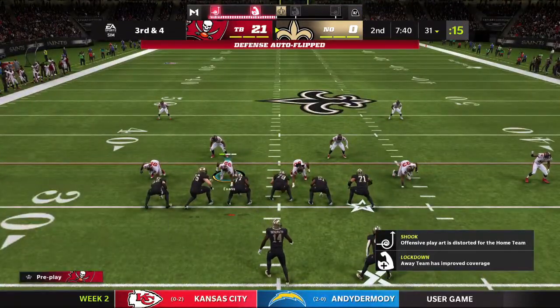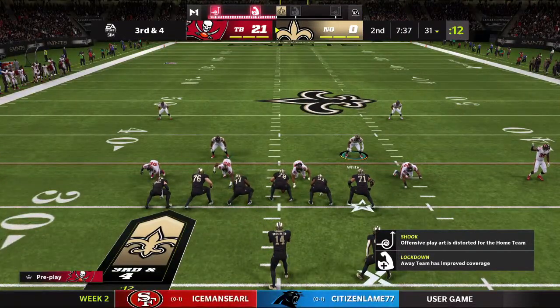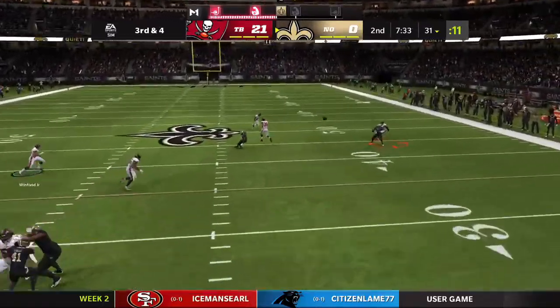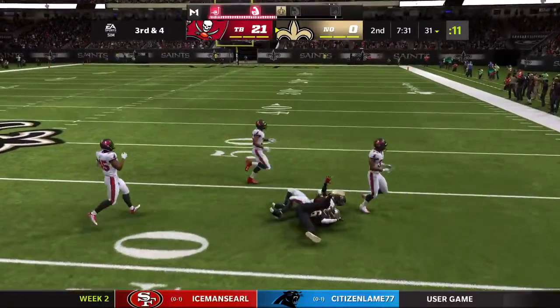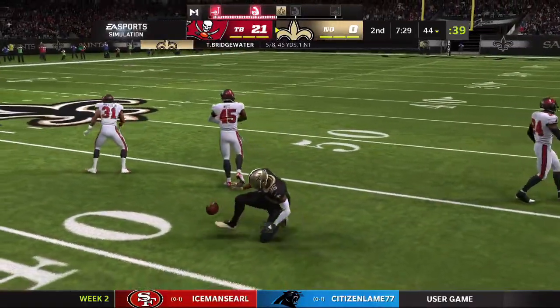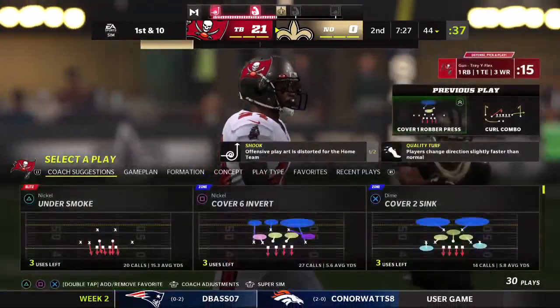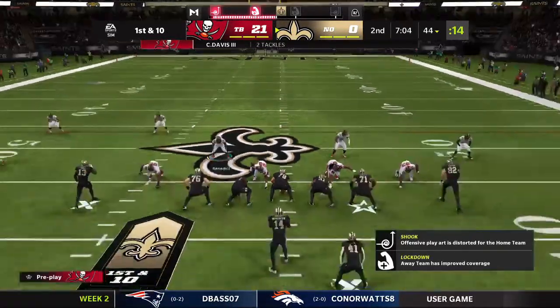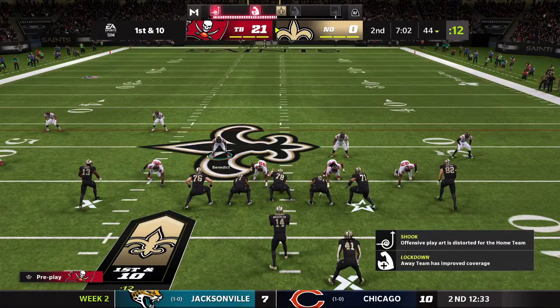Not a big window to throw. Coverage wasn't too bad there. Yeah, they had him under wraps pretty well, but somehow able to muscle his way open and catch the ball. Open target here, Darius Slayton. And he is going to have a Saints first down as they're able to get the third down conversion. And the Saints first down.